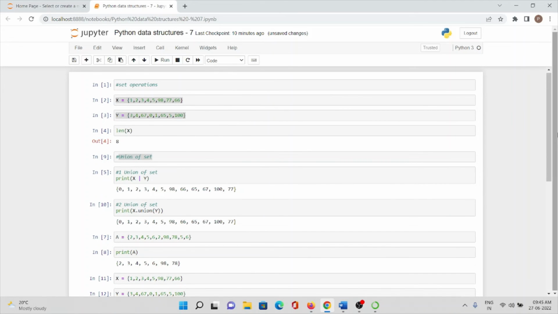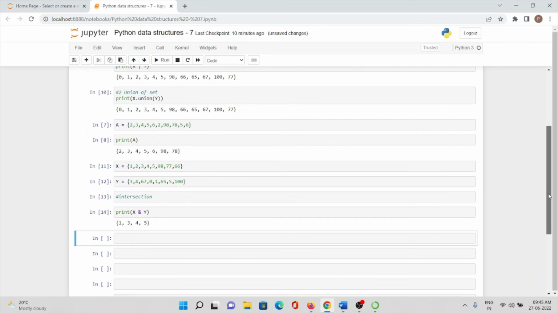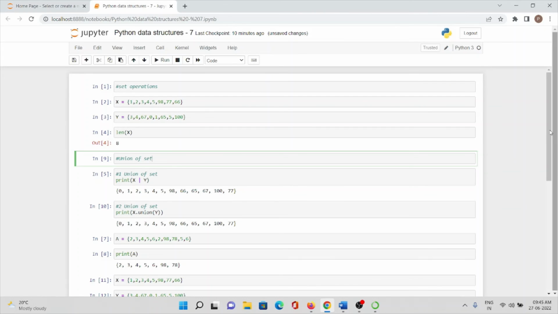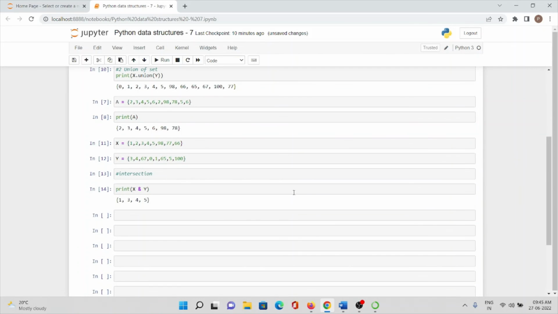That means 1, 3, 4, 5 are the common elements, or common components, present in both sets. Here also you can see 1, 3, 4, 5. This is how you find the intersection of two different sets.